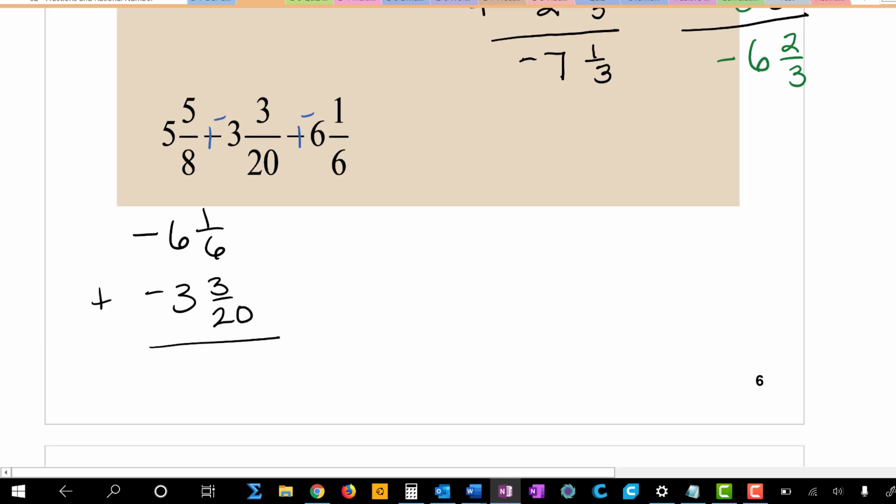6 and 20 both have a common factor of 2. So I'm going to try prime factorization here. I have 2 times 3 for 6 and 2 times 2 times 5 for 20, or 4 times 5 is 20. They have a common factor of 2. So I need to take this 3 here and multiply it by the other fraction because it doesn't have a 3. And then I need to take this 2 times 5, in other words 10, and I need to multiply that by the other fraction.